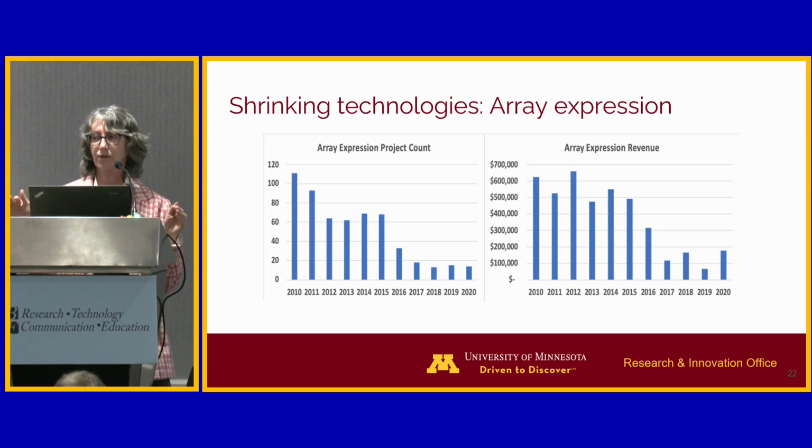I think it's important to look at both of these because you can see it's not always the case that number of jobs and revenue really scale together. So here's a case for array expression where you see it sort of fell off and seemed to have been down for some time, moving into the 2017 to 2020 timeframe. This is one too where the revenue being generated had fallen down to about the 100K range.